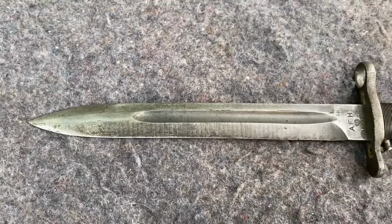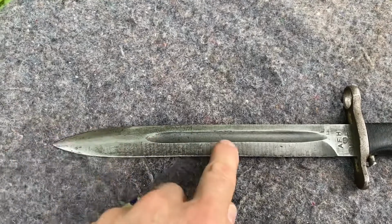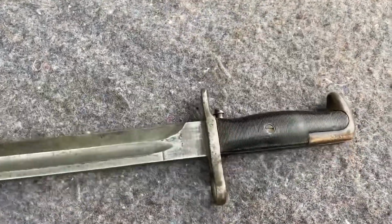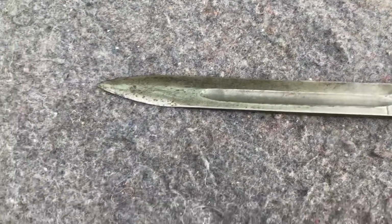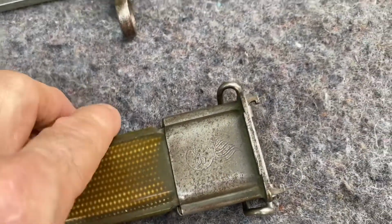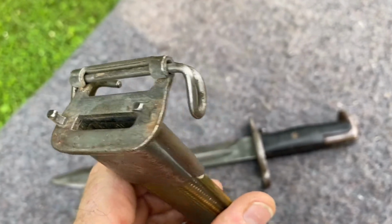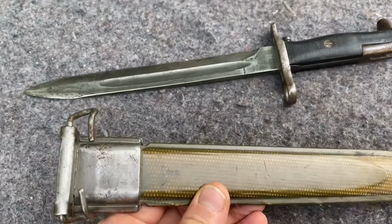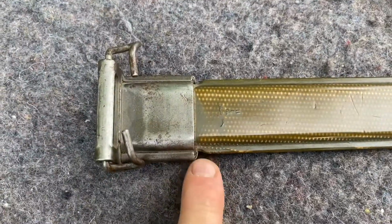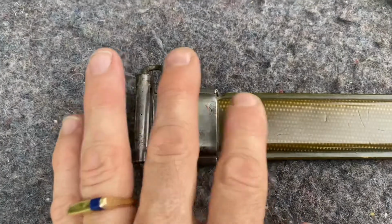And the difference that you can tell for the M1905, since they were longer, this came down farther, so then when they were shortened, this went off the edge of the point. And for the shortened scabbards, they had a different crimping style. So down through here is going to be more flush across there because of how they had to take this metal apart and then recrimp it after they shortened up the scabbard.